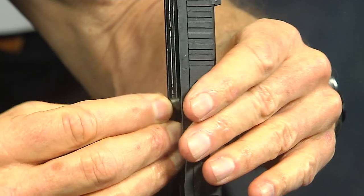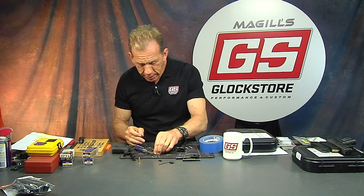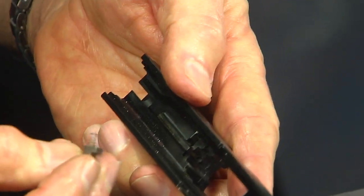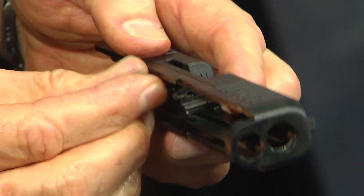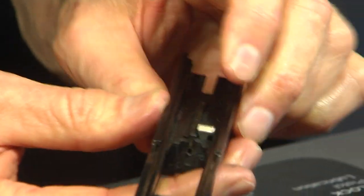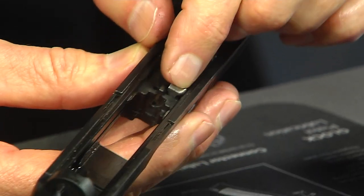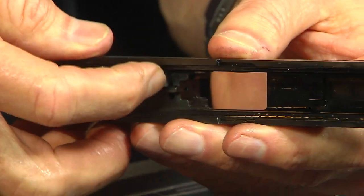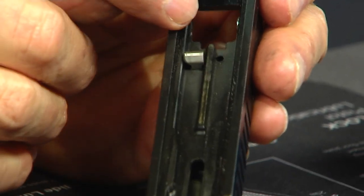It's kind of a mess with these little springs. I think I have it right — there we go. Now to test that I've got it in properly, it really only goes in one way. I want to test the spring pressure — yeah, it's coming up and down. So it's properly mounted and seated, the spring is straight up and down, looks like it's working.